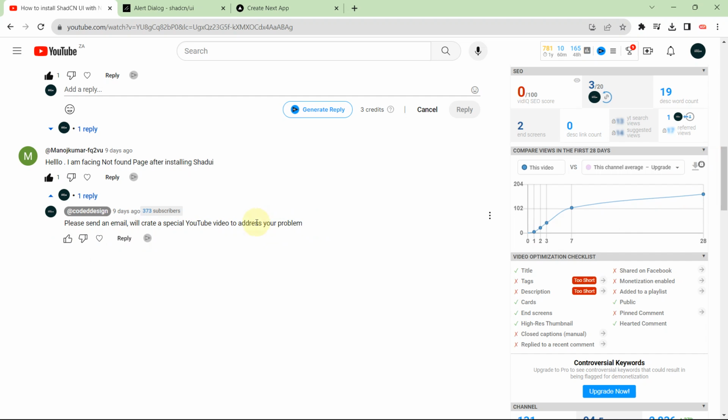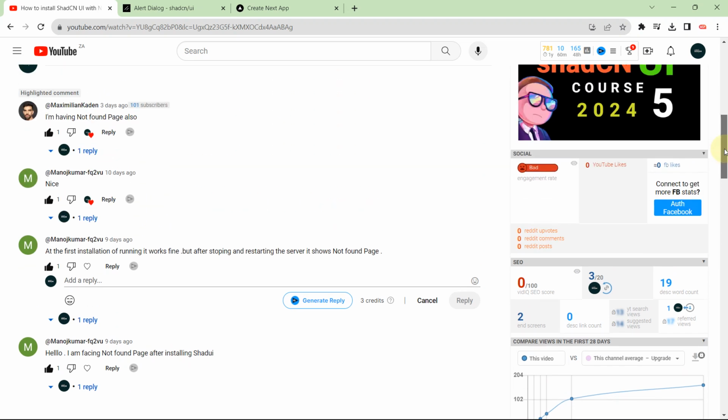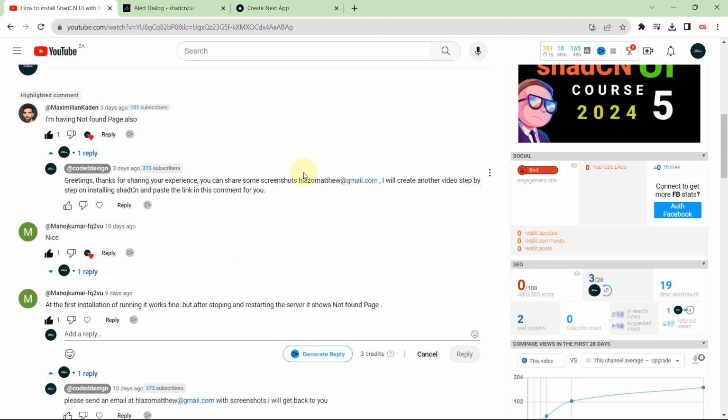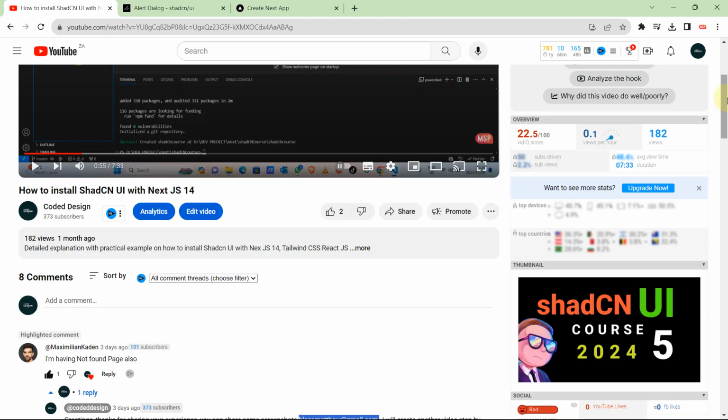Yes, I've put my email here so that they can send me the screenshots, so that I can understand in detail what they are facing.